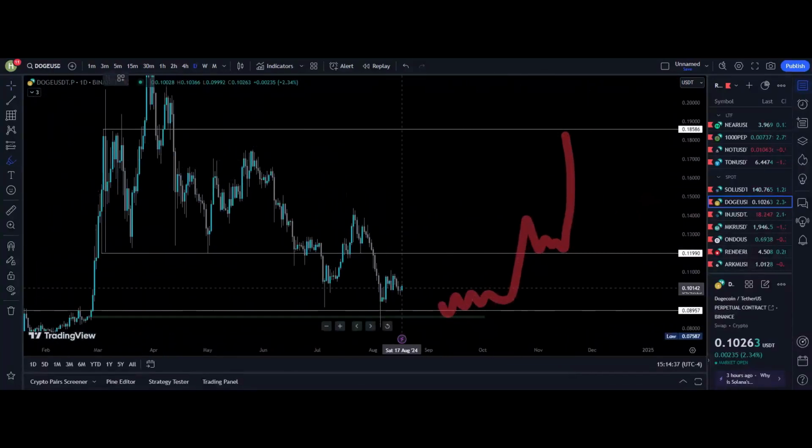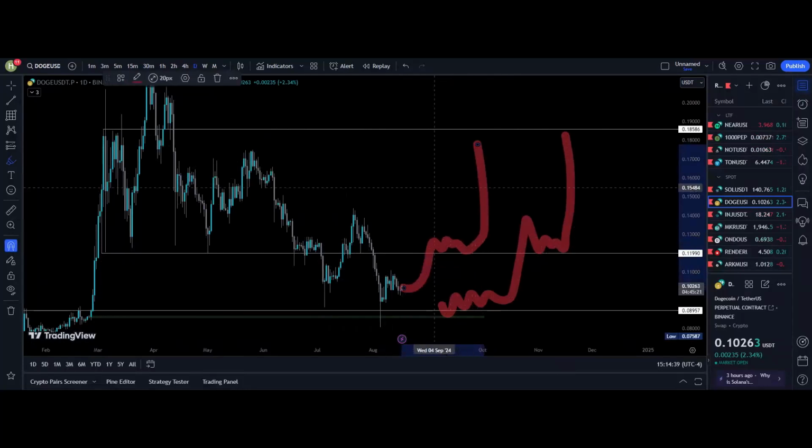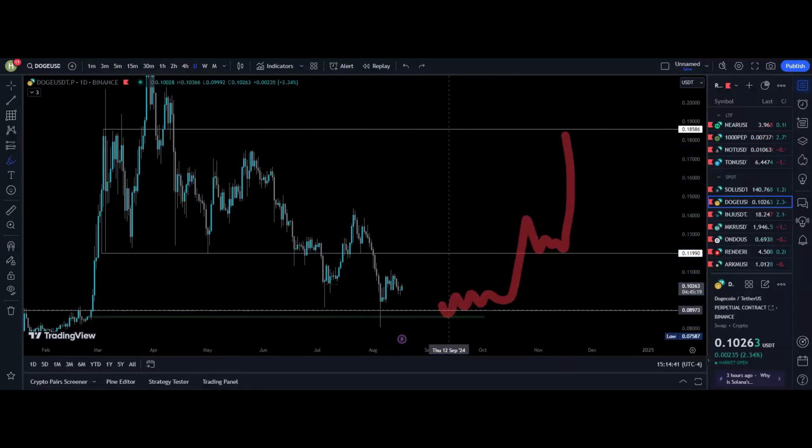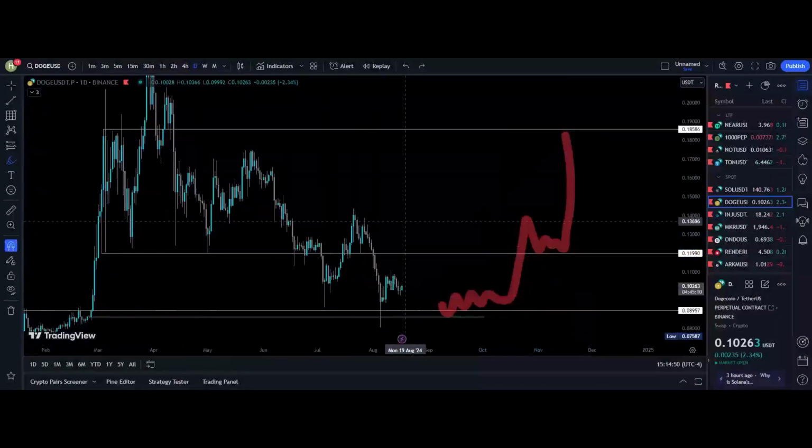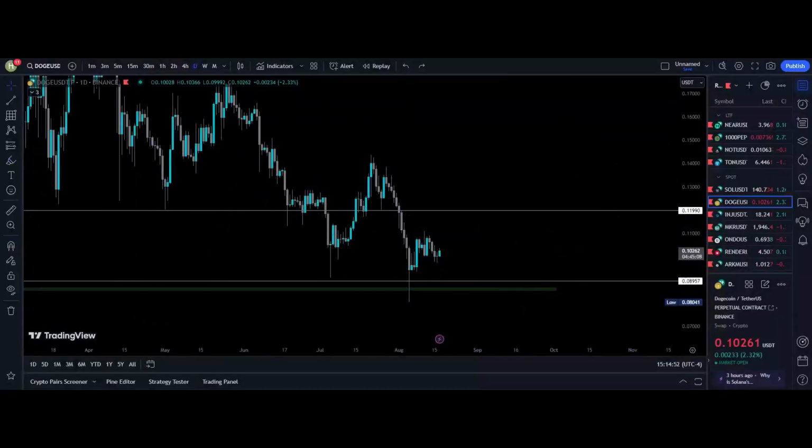Reclaim of either this zone directly here or price goes there. I will start buying in this zone all the way to this zone. These are the two buying levels in my mind, which I'm looking to accumulate Dogecoin. Let me know in the chat if you guys are clear on Doge and Solana and get the concept I'm trying to explain.